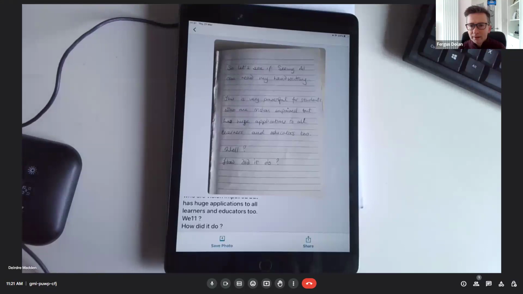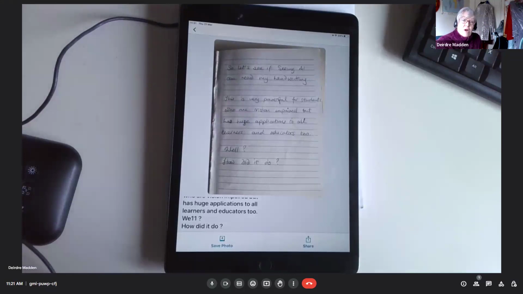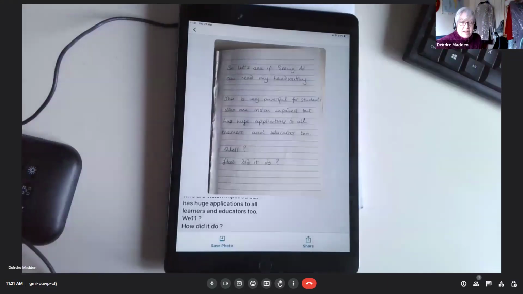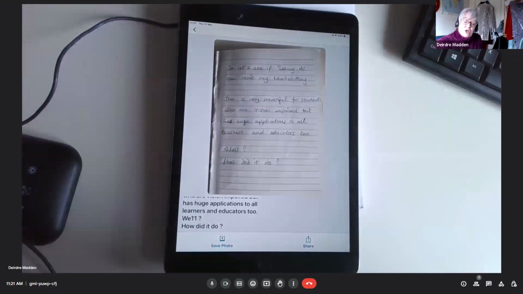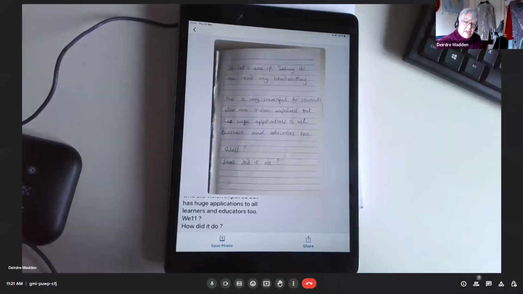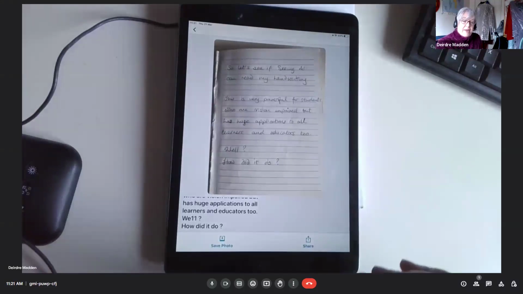Can it read a website? No, because we're focusing on the phones today. I'm going to show you how your phone is going to read digital text. So Seeing AI is for external text. Now you can photograph a screen or scan what's on a screen. It depends on your lighting and that. But we're going to show you tools for reading from hard copy, external copy of text, and then from digital text as well. So Seeing AI, its strengths are in reading from hard copy of text. I'm going to show you on the iPad and on the Android phone in a second how it'll read digital text. Is that okay? Yep.